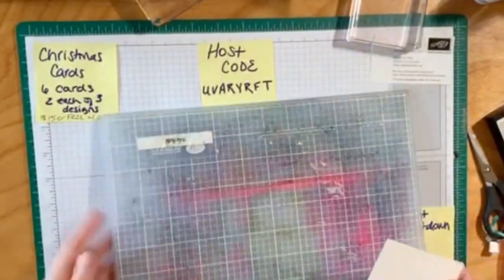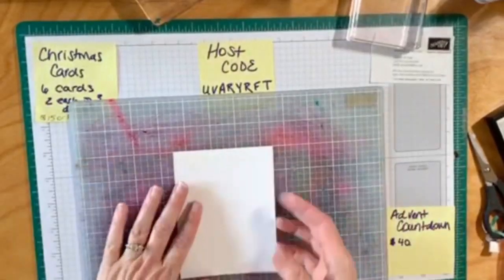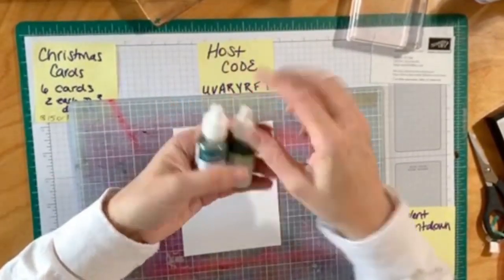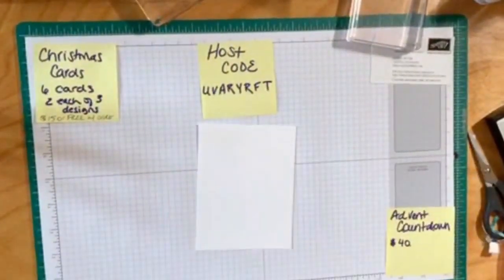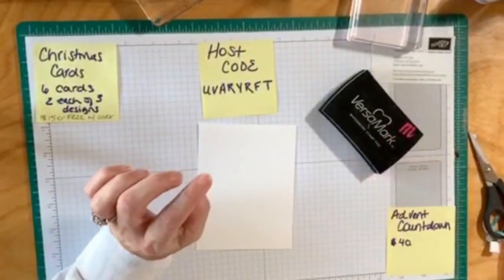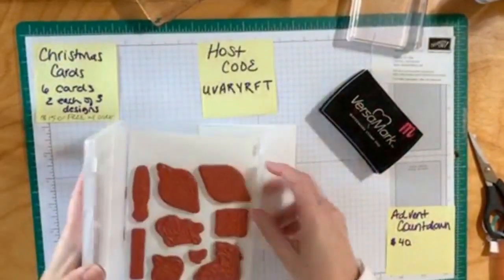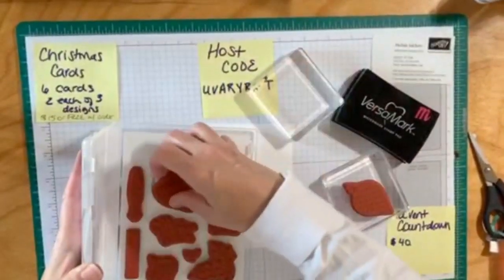And I am going to bring in Blast from the Past here, my really friendly old friend, right? And I've got two re-inkers. So this is a re-inker. I've got Granny Apple Green and Pretty Peacock. And you know what? I don't even need this yet. I need to stamp first. So I'm going to stamp in Versamark ink. And I'm using stamps from the Christmas Gleaming stamp set. These are cling stamps. So I'm grabbing the ornaments.